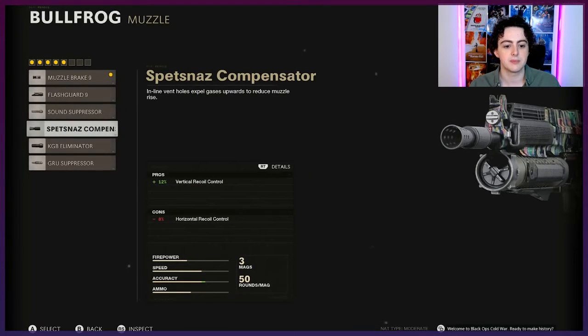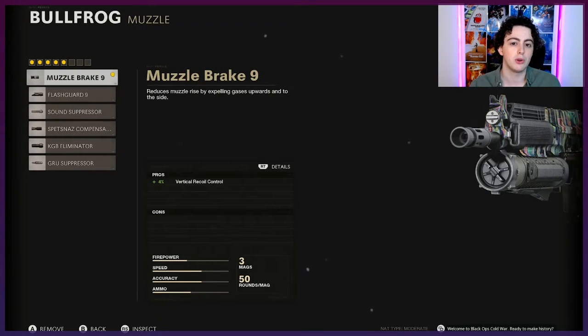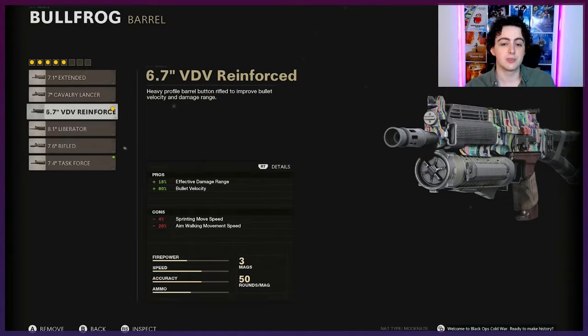This is optional though, because Spetsnaz is good as well. I've just found a bit more consistency with muzzle brake, but that's personal preference for you guys, but I'd say that one. Barrel. This one's important, and I've tested it a lot.